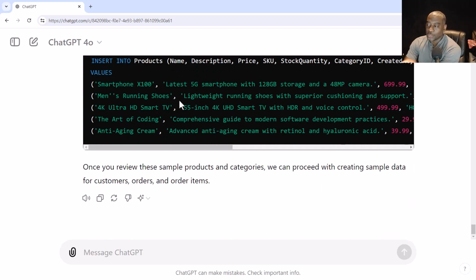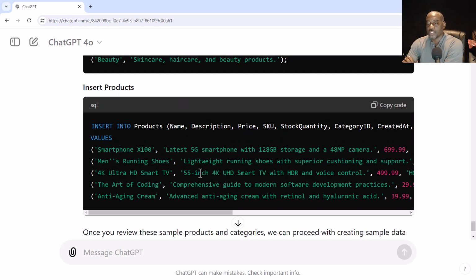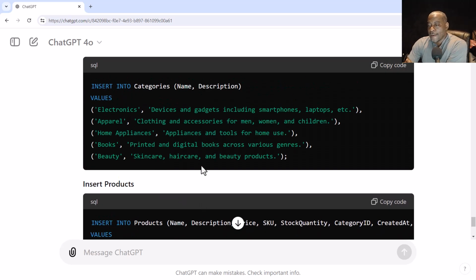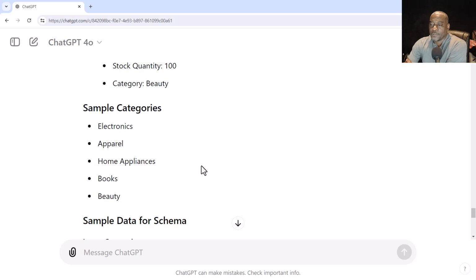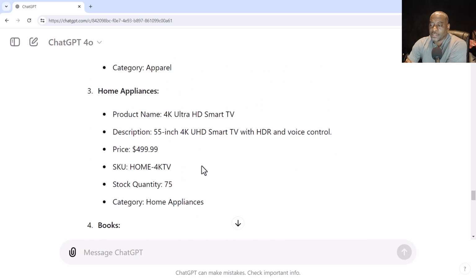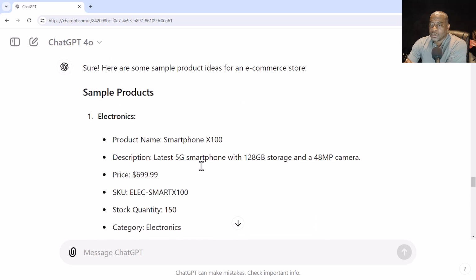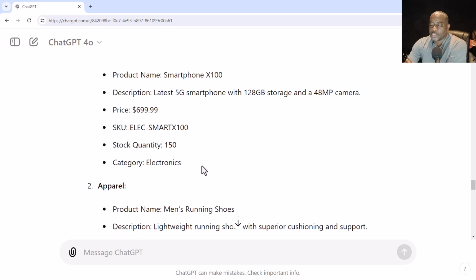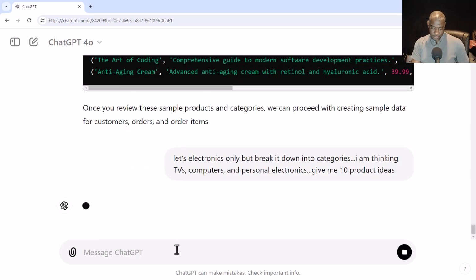And it did exactly what I didn't want it to do. Okay, no, it just gave me a sample. Okay, great. What do you guys think? I kind of like electronics. Let's do electronics.